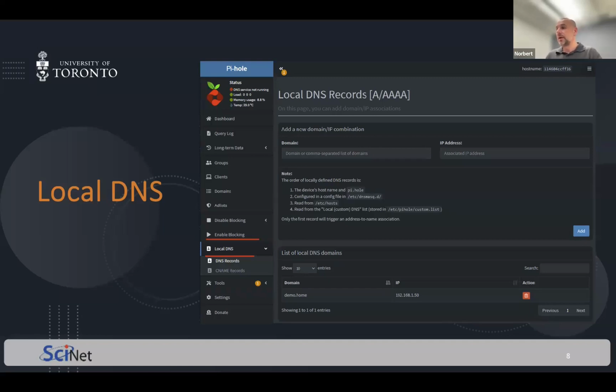So I use this technique so that, instead of connecting to those devices on my local network with an IP, I have a domain. Like I said, it's probably one of the easiest home DNS setups that you can have, and it's very easy. So as you can tell, I have set up something called demo.home, and that points to an IP address on my local network.